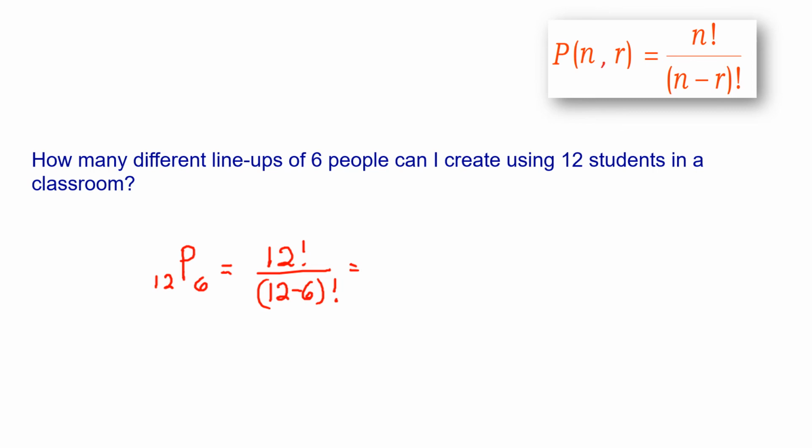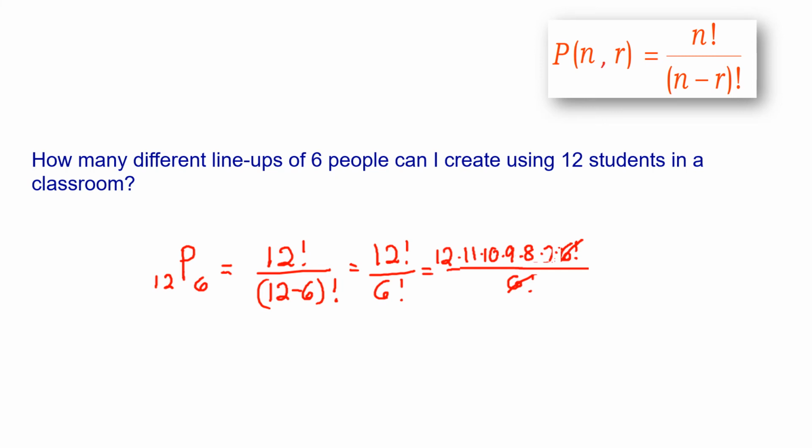Now, at this point, you might just get your calculator out and start finding the numbers, 12 factorial and then 6 factorial, and see what you get. And if you have a scientific calculator that's got a factorial button, then that wouldn't be that hard. But when we're working with factorials like we are in these problems, we can simplify things and not have to rely so much on our calculator. So watch this. Let's think about what 12 factorial is.